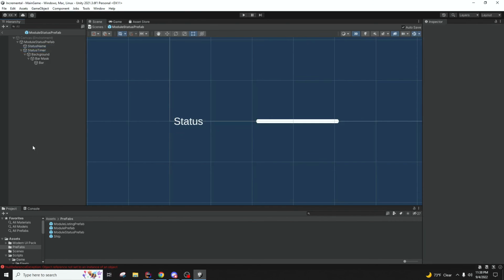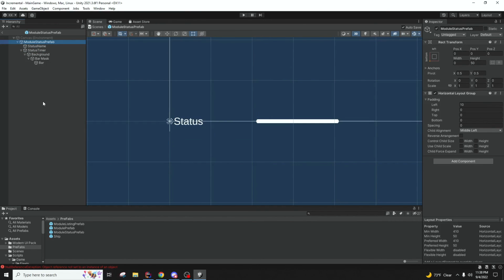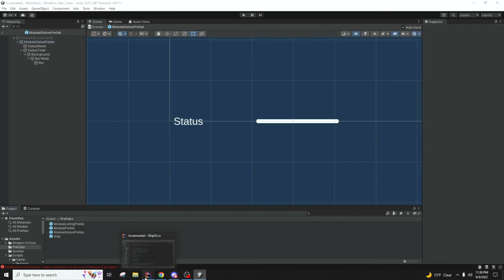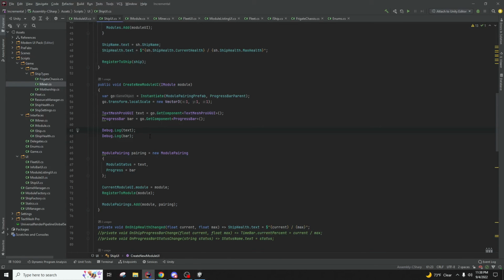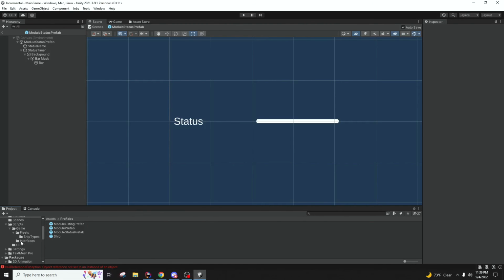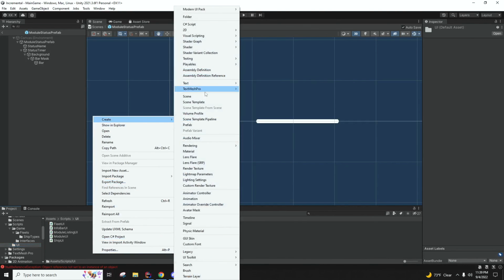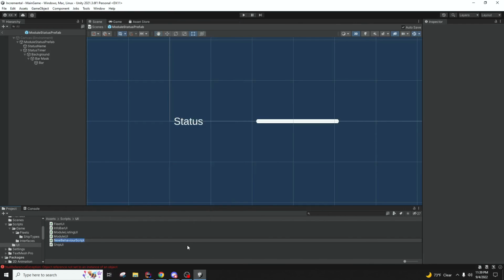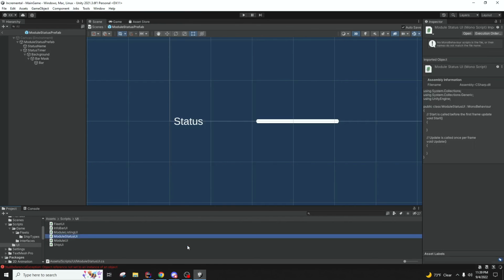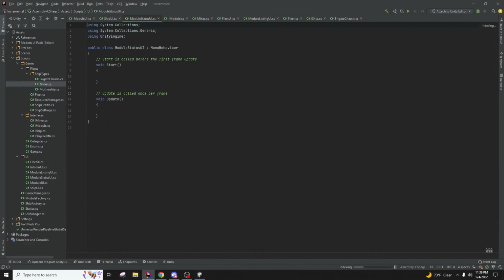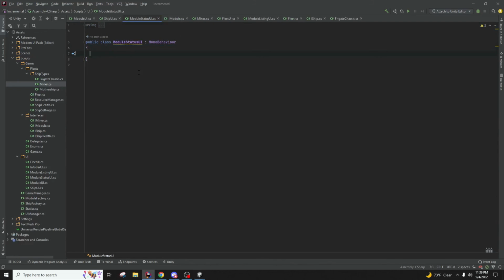Alright, well, we can store a script here, which is annoying, which has a reference to it. I just don't like making scripts for this, it just feels dumb. I feel like there's probably a better way to do this, but we can just make a script that holds that. So module status UI, and go ahead and open this. So we're just going to store it here. I think we just do a module pairing.